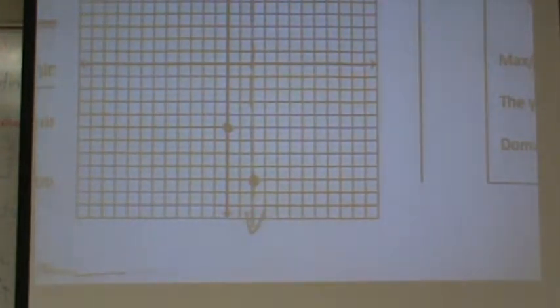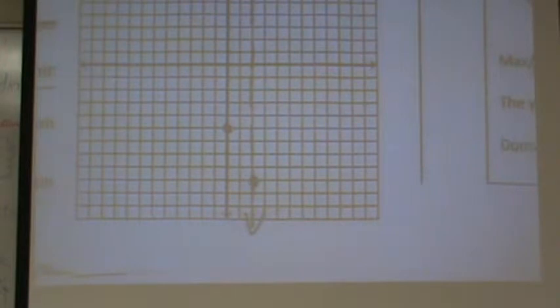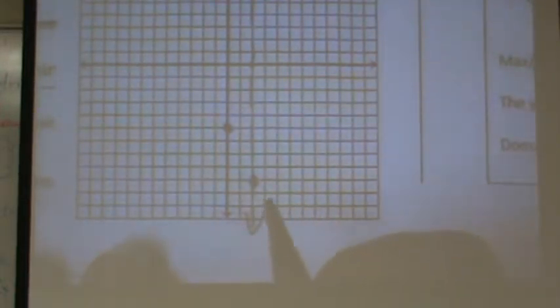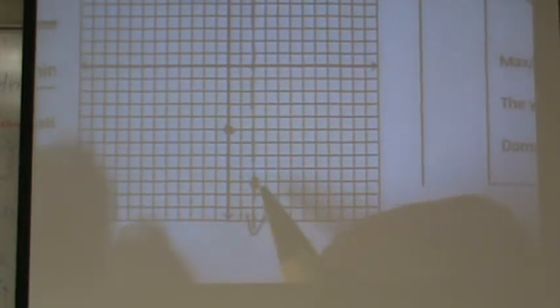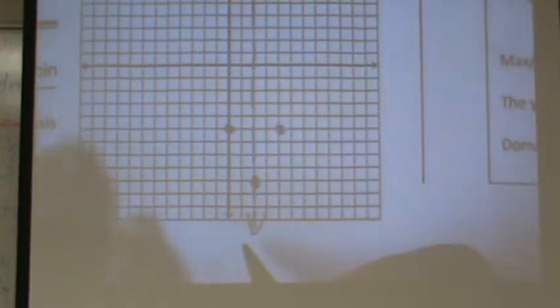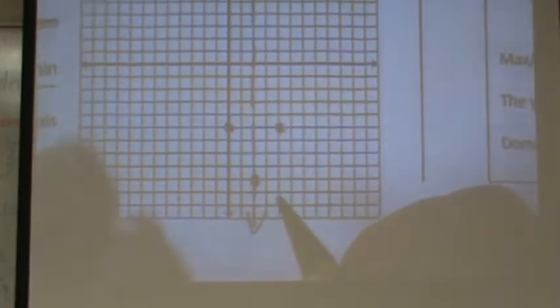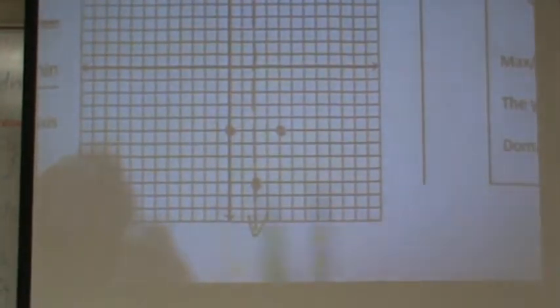And does anyone know another point we can just throw in there? Anyone know? Yeah. 4, negative 5? How'd you get that? It would be symmetrical. You got it. So the only point that doesn't have a partner is the vertex. Everything else will have another point across the axis of symmetry. So everyone can do that, right? You guys can measure, go right across if you're doing a graph like that.